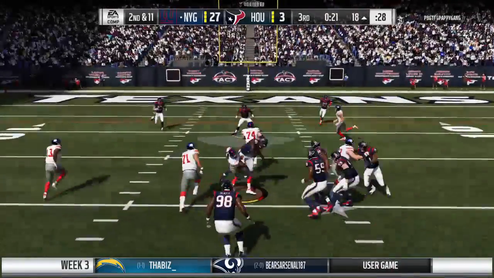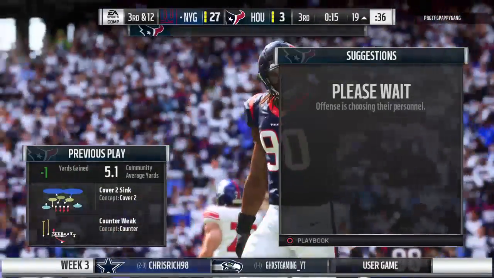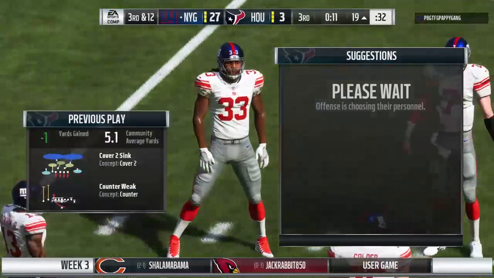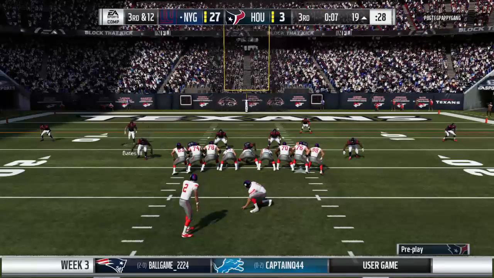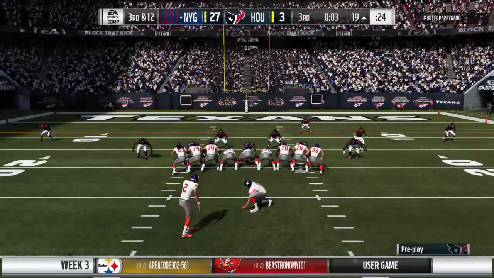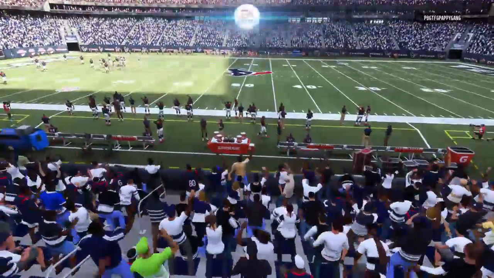Now they run with a backup. It's Chris Ivory. And that one blown up quickly as he's going to be stopped before he could even get started. They'll lose a yard, and it brings up 3rd. And now, is it 4th down? No, it's 3rd down. And the field goal unit is out onto the field. This from 36 yards out. And Rosas puts this one through.